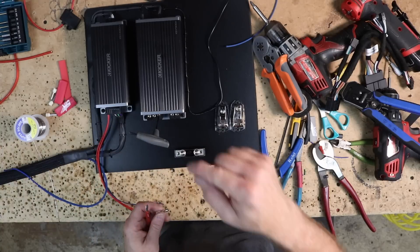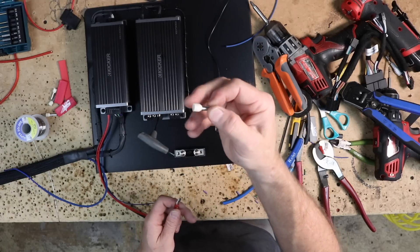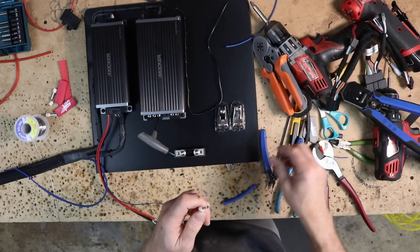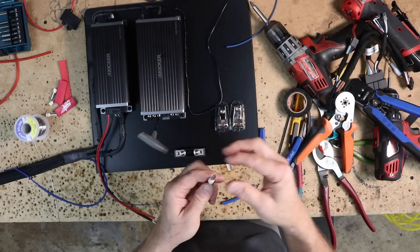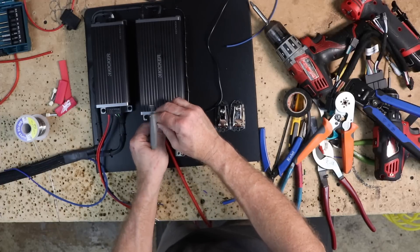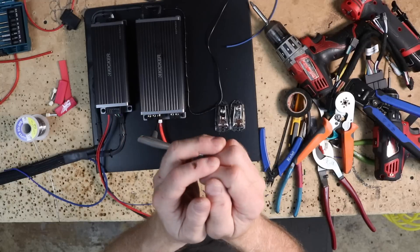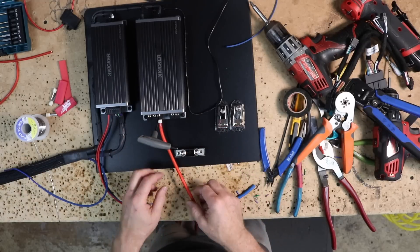With this style connector — a set screw that drives into the wire — we use a wire ferrule. It's a sleeve that goes over the wire, and using a ferrule crimping tool, we make it attach on there. When you put the wire into the hole, this keeps it together. When you're using the threaded nut and it's just raw wire, it'll twist around and rip and tear. With the ferrule, it keeps it like a lug, nice and tight inside there, keeping all those little tiny wires where they need to go.